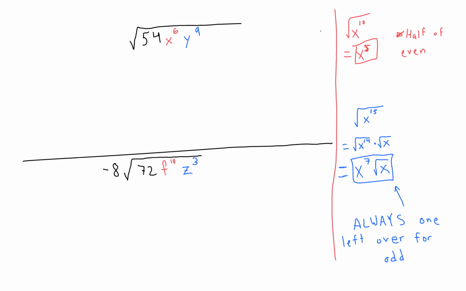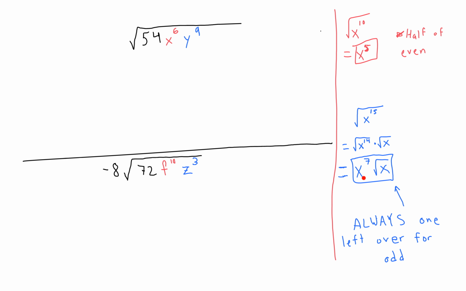Just as a review, to take the square root of a variable with an even exponent, we have the shortcut of taking half of that even exponent, and that's our answer. For odd exponents, like x to the 15th power, we want to break down that odd number into its even component and the one that's left over. You can think of it as just subtracting 1 from the exponent and listing that there, because the reason we do that is so that we can then take half of the even exponent.